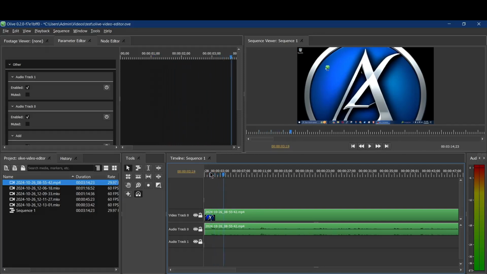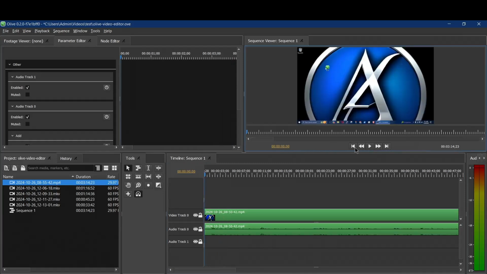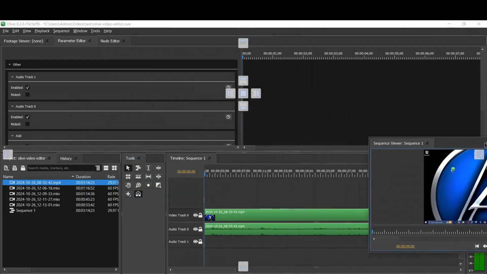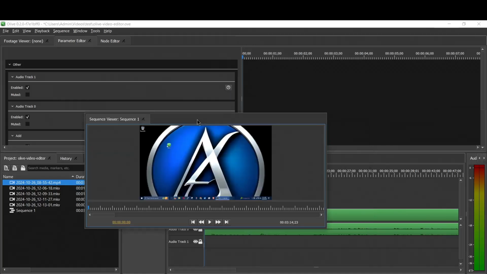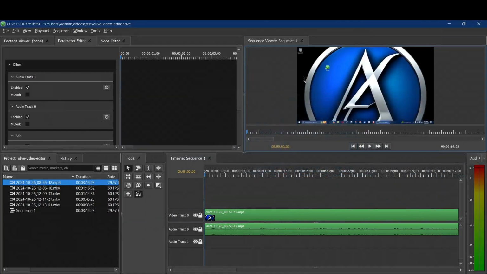See, now it doesn't sound like I'm in a tube or a tunnel. So now what I want to do here is I'm going to go back. This is where you can hit the home button or the end button, go to the other end of the track, just like that. The other thing that you can do is whenever you're in this interface like this, you could pop this thing out, and if you have another screen like I do, you can have this go over to another screen altogether. But since this is a video tutorial, I'm just going to have it go back where it was there. And you can arrange these windows.